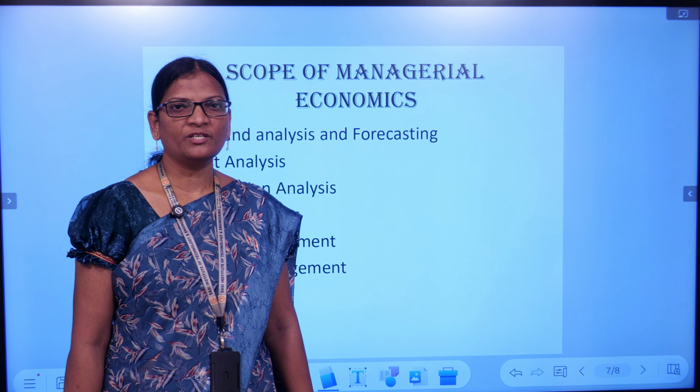They may generate the capital through borrowings from creditors or through IPOs. It may be their own capital, it may be borrowed capital, or it may be through IPOs. Whatever the source of capital, the company needs to utilize the capital very effectively without any wastage. So this is all about the nature and scope of managerial economics.